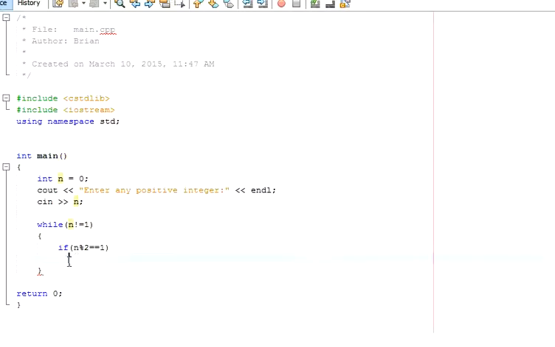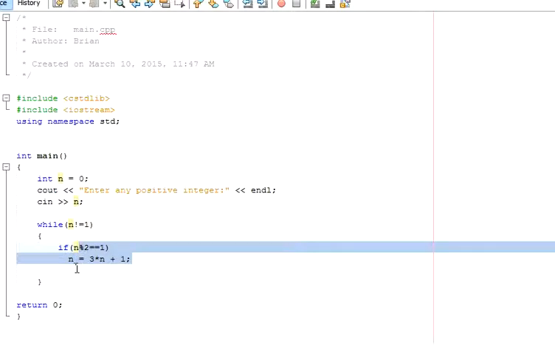So below the if, we'll just say n is equal to 3 times n plus 1. And actually, we can get rid of these parentheses, I don't think we need them. And let's put a semicolon at the end of this. And this part right here checks if the number is odd.